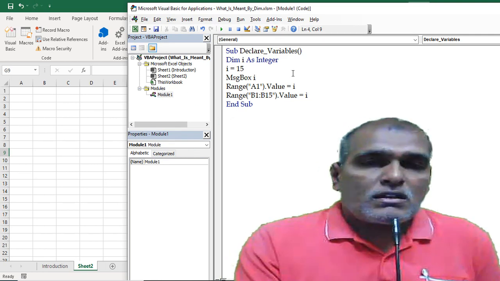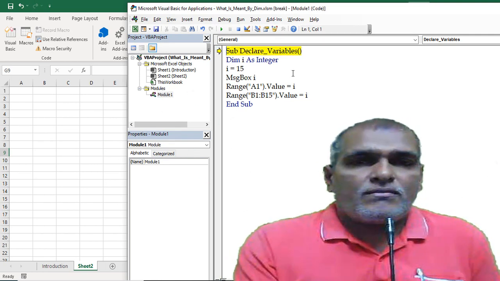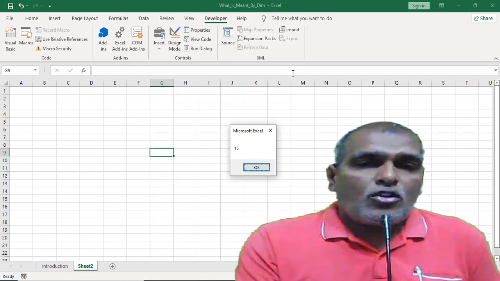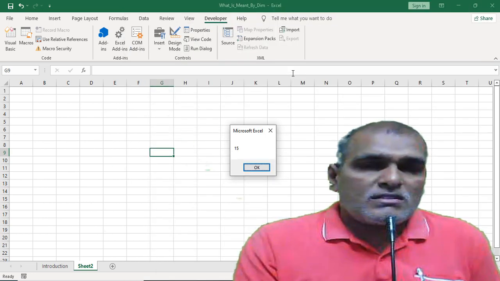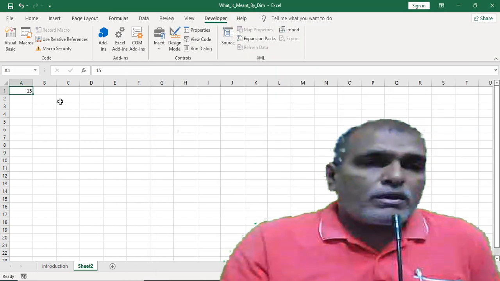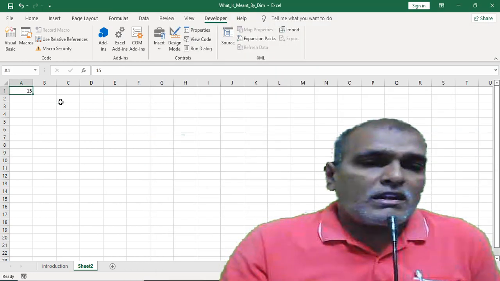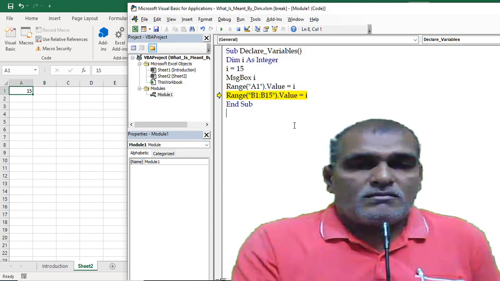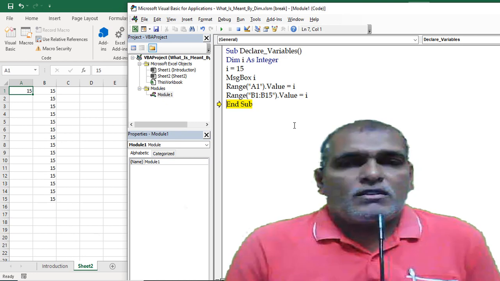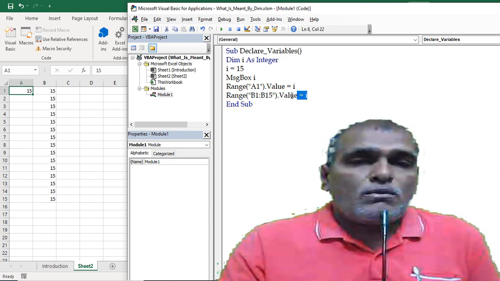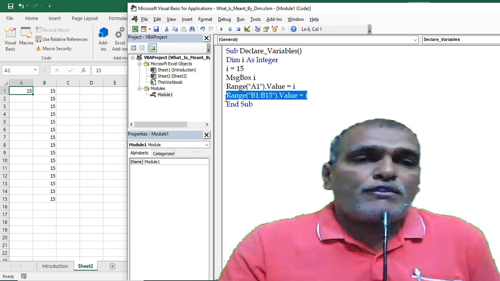Press F8 to start the debugging. Here the output value is displayed in the message box. Now we can find the variable value in range A1. Next, the variable value is printed from range B1 to B15.